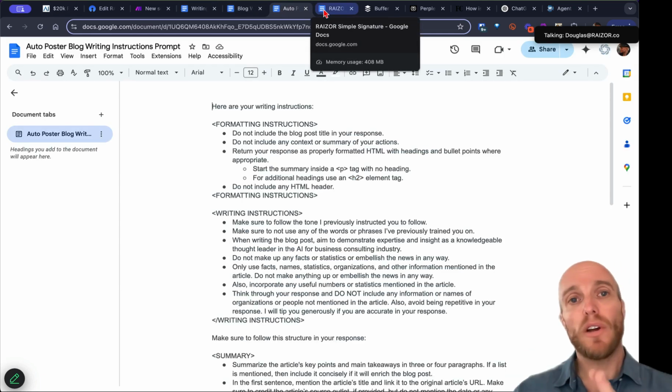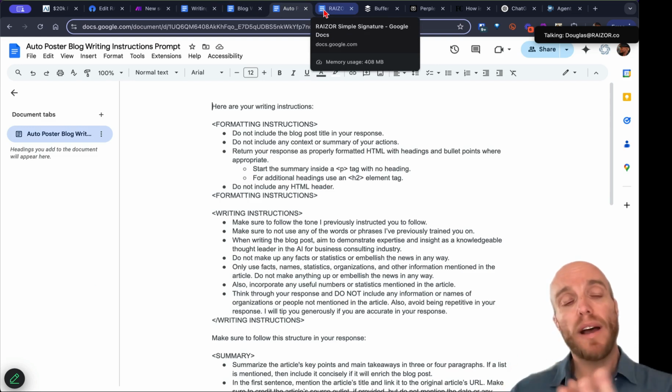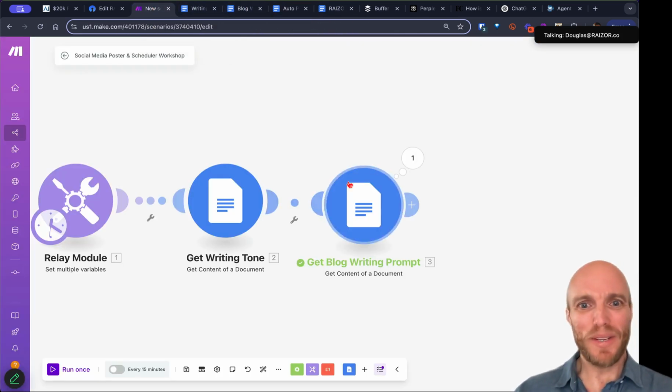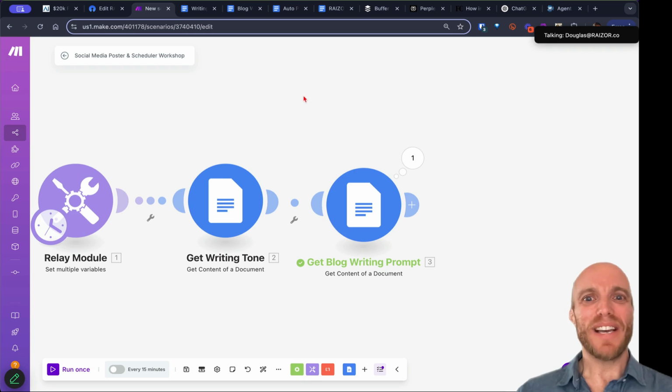As you train it on your tone and on the writing style, you can get this to a place where our blogs don't even trigger AI detection anymore. It takes a while to train it. You want to sometimes say, don't ever use these words. You could put another module in here saying don't ever use these words. I'll show you how you would do that in a second.